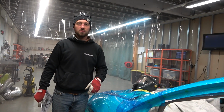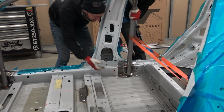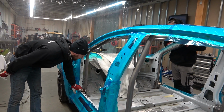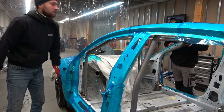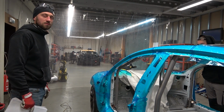So the next step is to put the main beam plates in position. You can see here in position, spot welded. Put the front ones, also place the plate, spot welded. Next step, to put in the 5X. That's all.